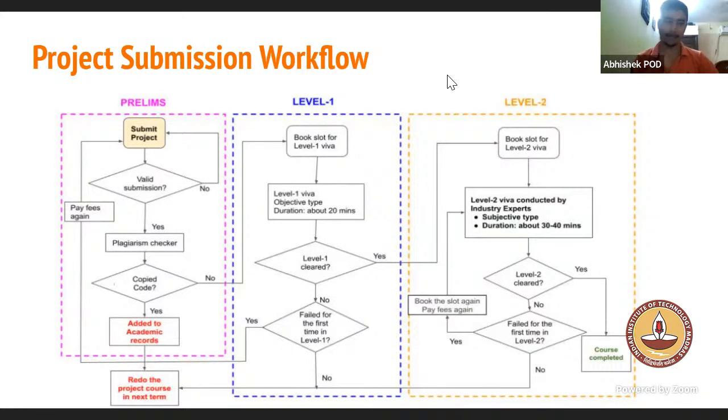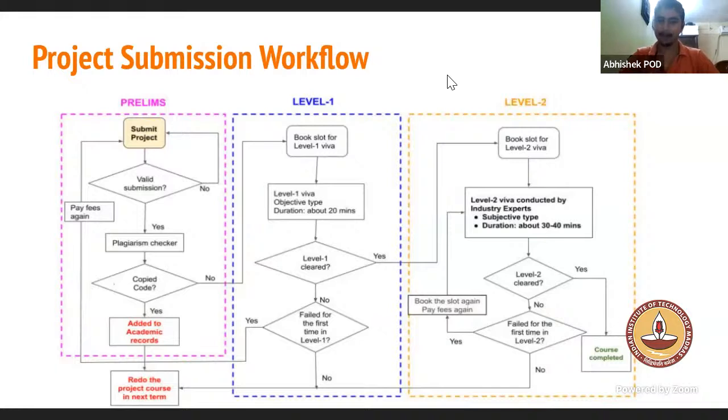We'll see if some unusual similarity is there. In case we find some unusual similarity, we'll report both of your submissions, along with whatever they have been matched with, as plagiarized, and we'll give you a way through which you can file your grievance. That has a different process, so you will get to know about it once any submission is found to be plagiarized. We send an email and ask them to fill a grievance Google form through which they can contest the decision. They go through an internal review committee, and after that certain things happen.